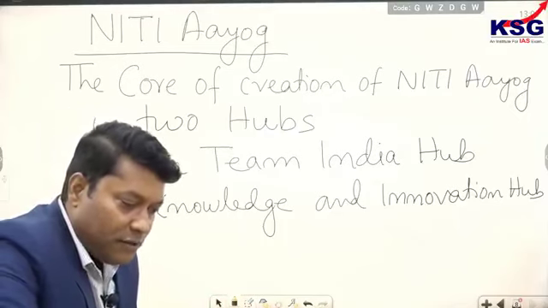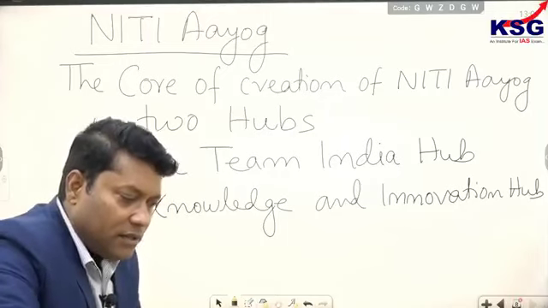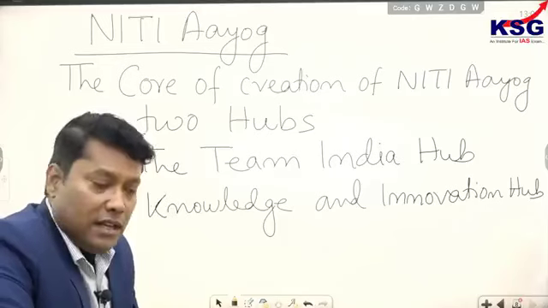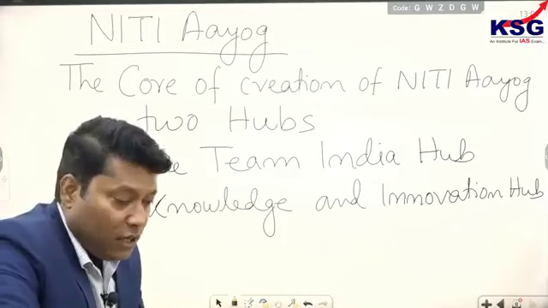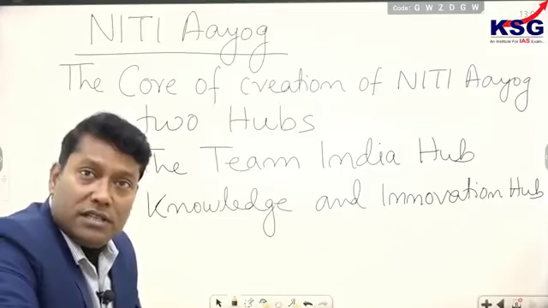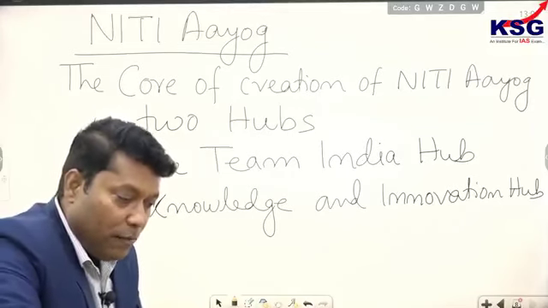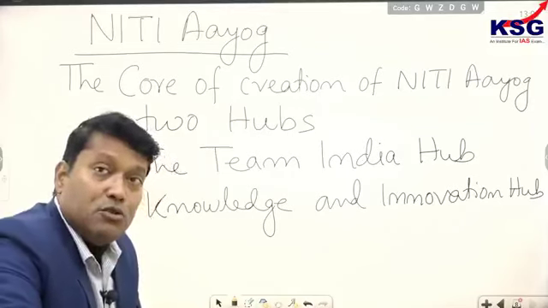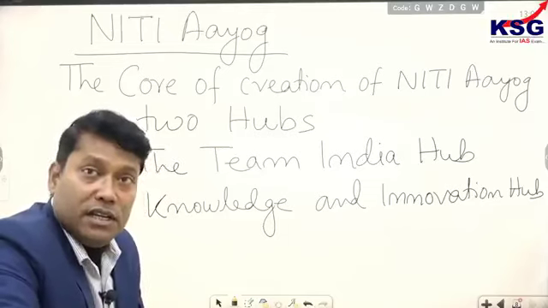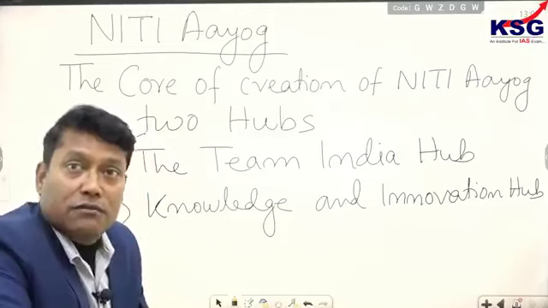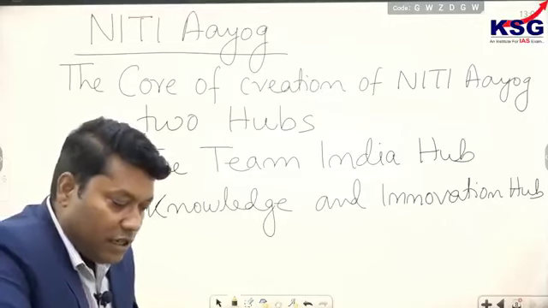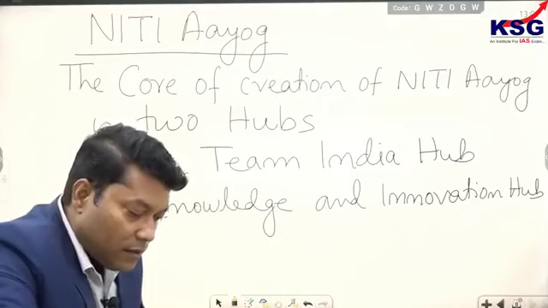Few points are left under these objectives. So I will discuss the other points with you, and once we complete that, I will try to complete the three-year action agenda which is formulated and implemented by Niti Aayog. Then, if time permits, today I will start poverty, because after that we are going to discuss poverty, unemployment, and then the fiscal system. Clear? If time permits, then I will enter it. Till here, any doubts?